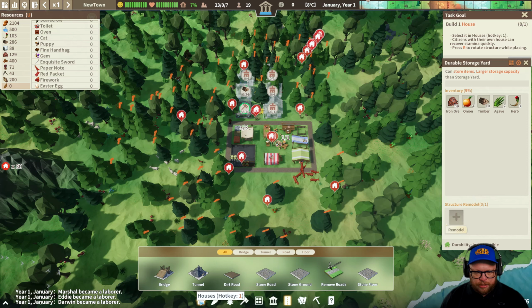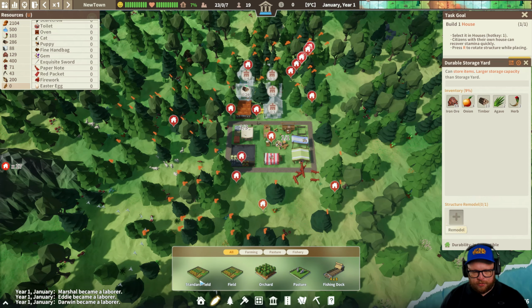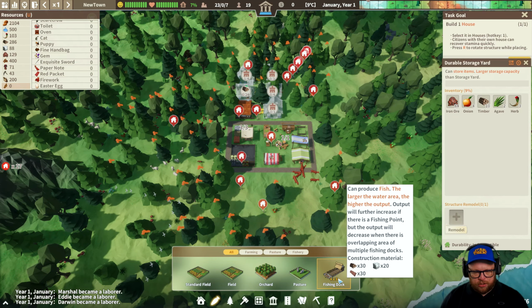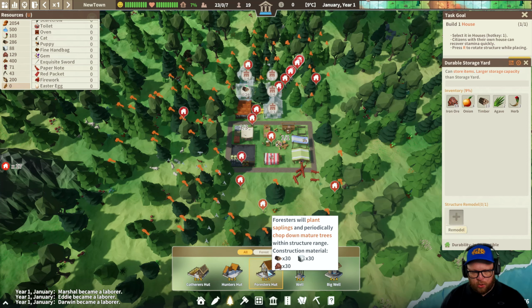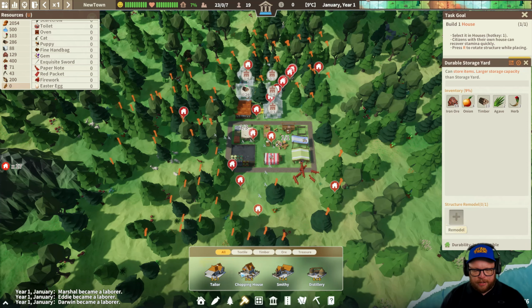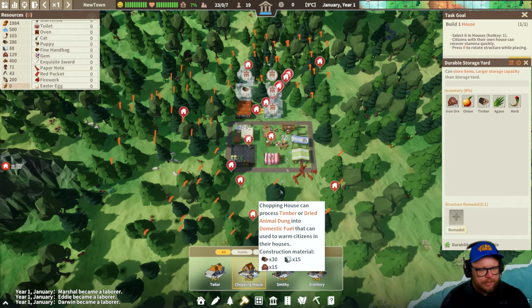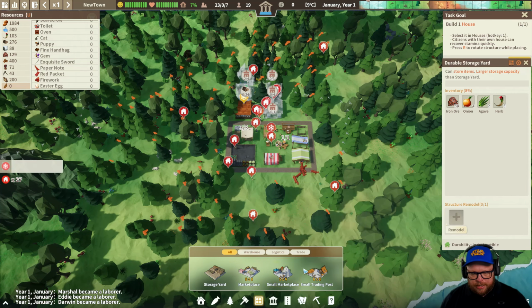All right. Let's just go a quick look at what buildings we can build at the moment. So we've got houses and apartments. We've got standard fields, orchards, pastures, a fishing dock, a gatherer's hut, a hunter's hut, forester's hut, a well, and a big well. We've got a tailor for clothes, chopping house. This does the fuel for your houses. A smithy, a distillery, storage yard, marketplace.